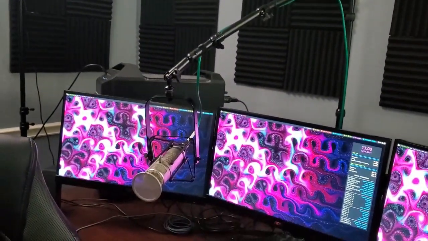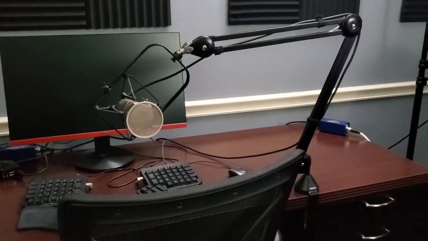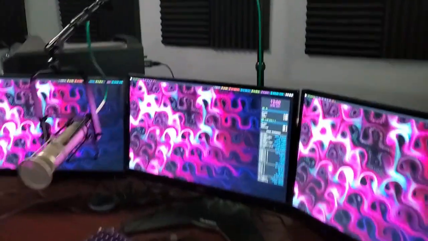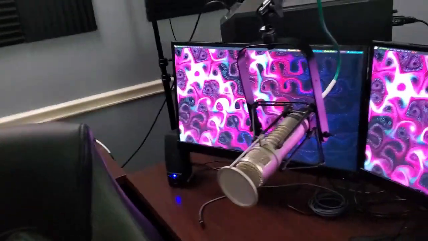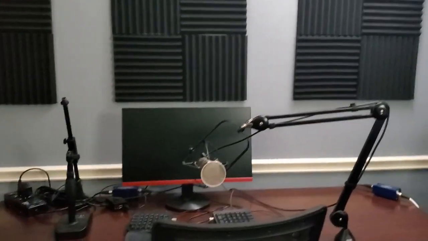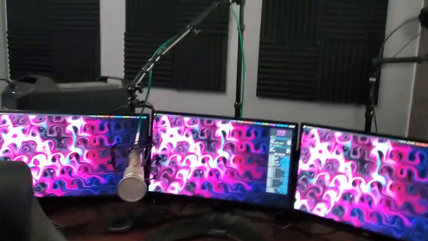Because this desk here is actually a very wide desk. It's 3 foot wide. And the typical scissor arms that you would use for a microphone, like the Rode PSA-1, there's no way it's going to make it 3 foot across this desk. If I mounted it back here and then it had to go over my three monitors to make it close enough to where I could actually speak into the microphone, there's just no way. Even adding an extension, I had a 1 foot extension that I tried to use with it. It still just didn't make sense.